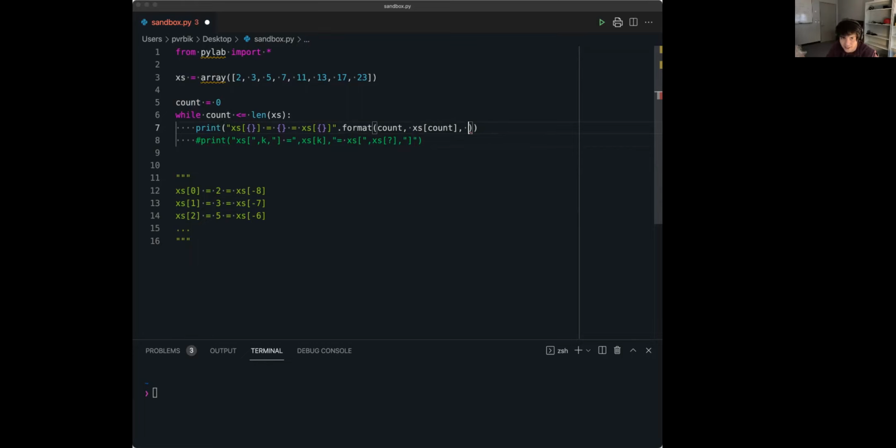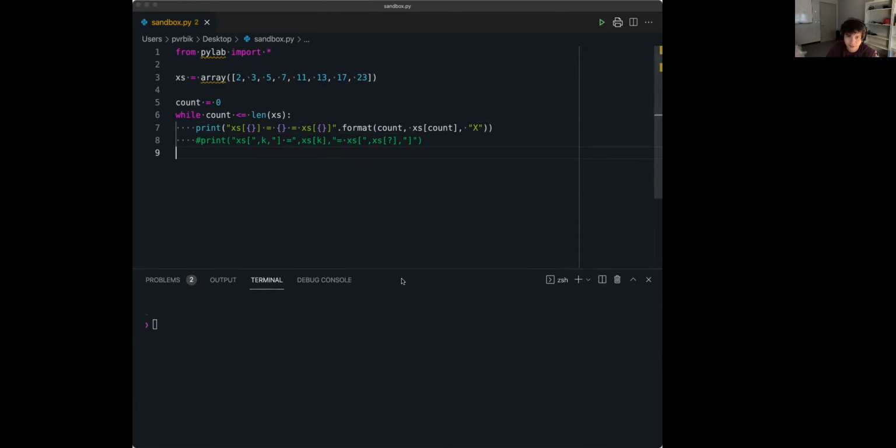Okay, we'll leave this out for the time being. I'm just going to put a value that doesn't make any sense, or yeah, I'll just put an X for the time being, and we'll return to that. So I'll just show you what this does. You're going to see the output down here on the bottom. Just give me one moment. Okay.